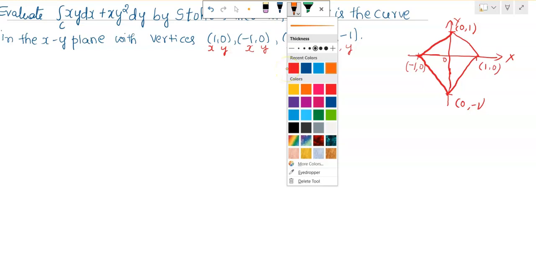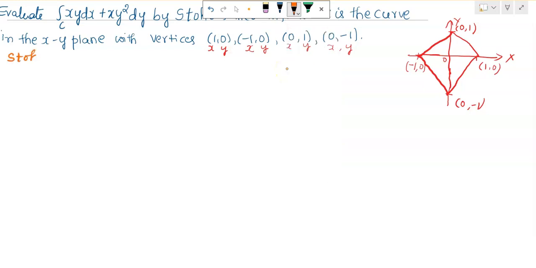So the Stokes' theorem statement is, the mathematical expression for that. We have a relation between a line integral and a surface integral. So integral over C of F vector dot dr vector equals the double integral over the surface S of nabla cross F vector dot n cap into dS. So let me study one by one.